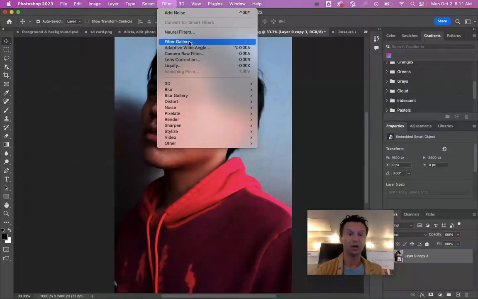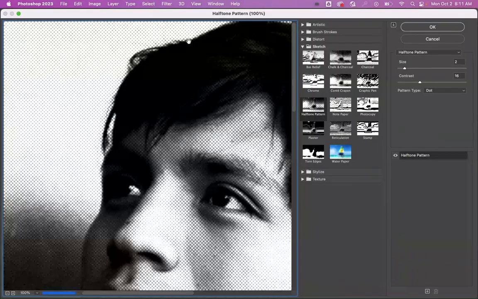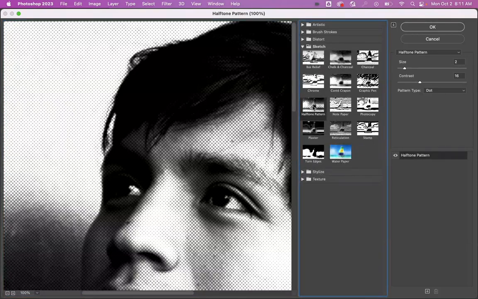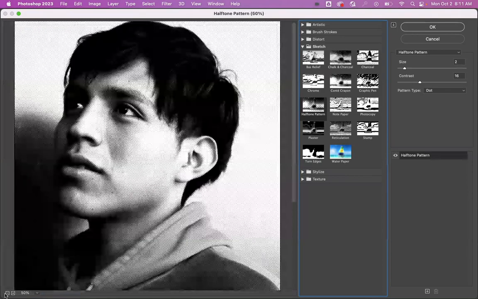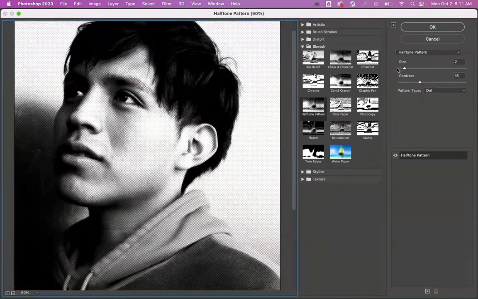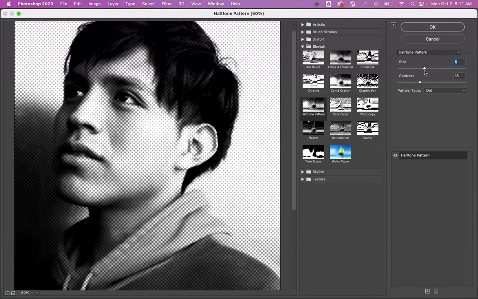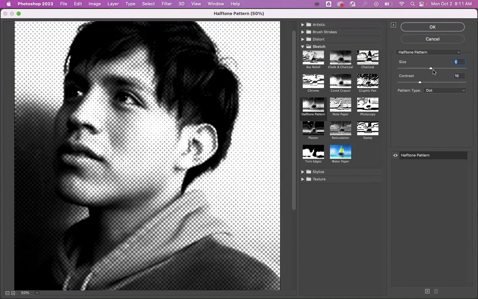Black and white. That's going to give me a black and white effect when I add this filter. So I go to filter gallery, and the one I'm looking for is under sketch, and it's called halftone. And I can get a better preview by clicking down here and zooming out. And this just looks pretty cool. I can change the size of my halftone by going up. This is a 3, this is a 4, this is a 5, this is a 6. You can see this. That's too much for me for a photo.